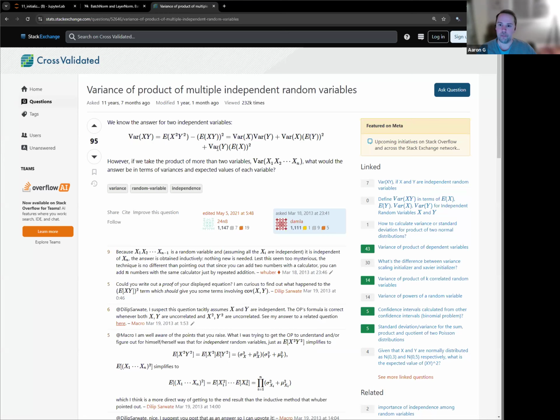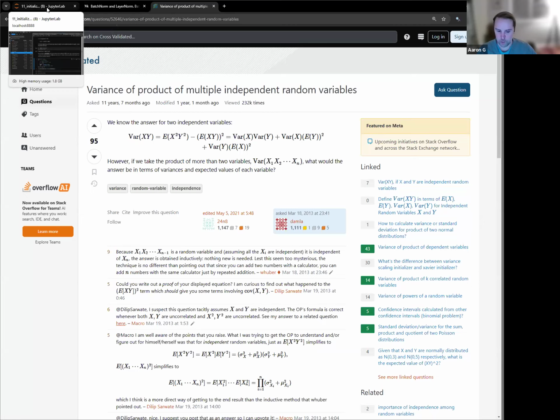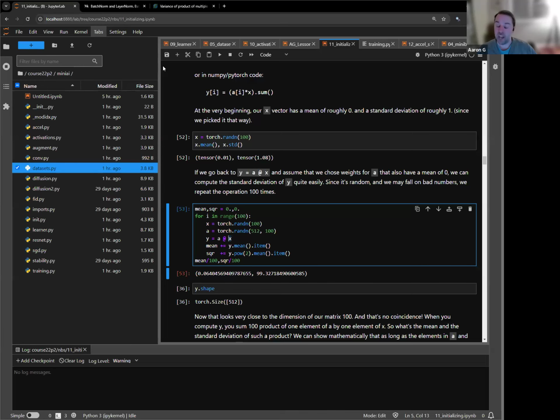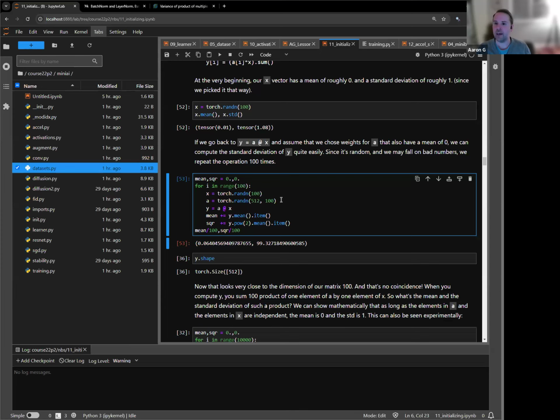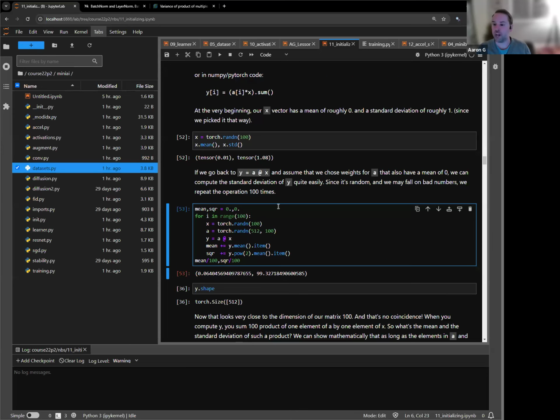So each of those element-wise multiplications gives you a new random variable with variance 1, but we're adding up 100 of those. When you add up IID random variables, the variance scales by how many things you're adding together. That's the intuition for why in this Xavier-Glorot adjustment we divide by the square root of n.